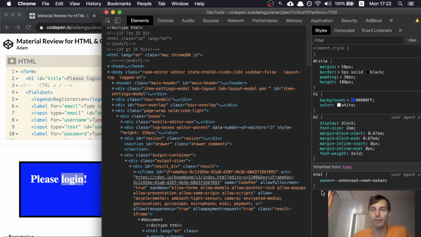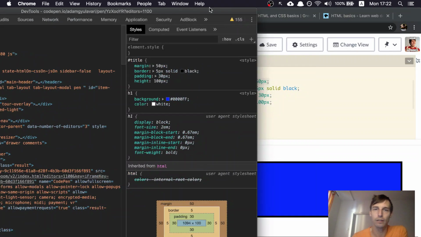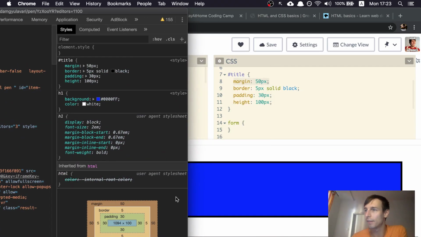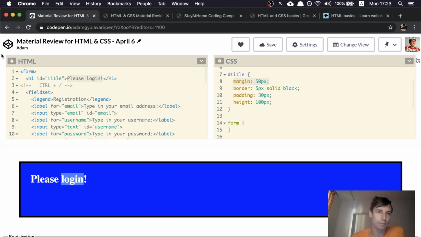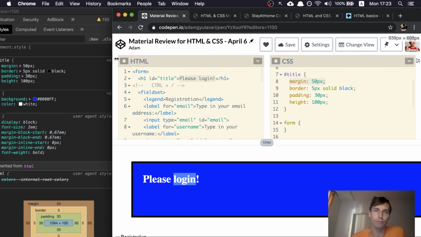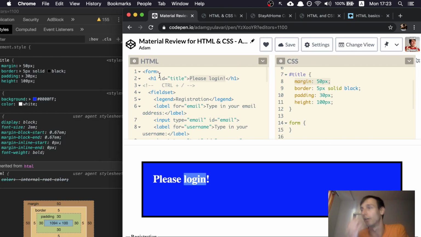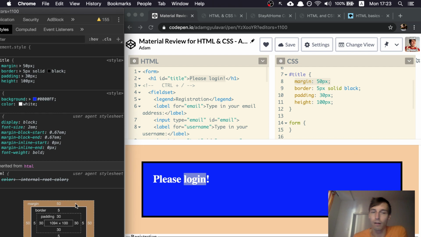What's important right now is this little thing here at the bottom right corner, because it's a more visual interpretation of the margin and the border and the padding. So if I hover on the margin, you can see that it is highlighted with this orange or orangish color.